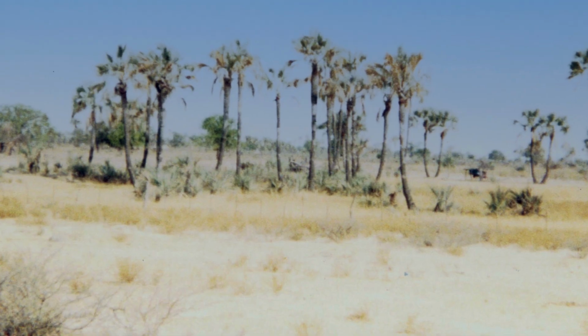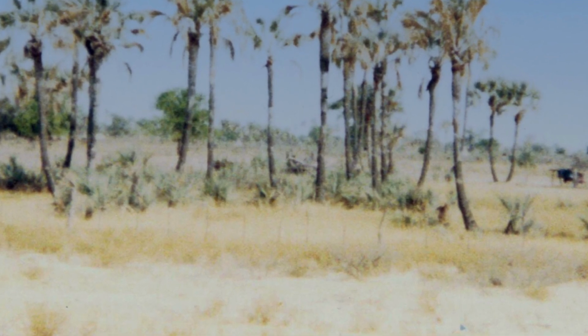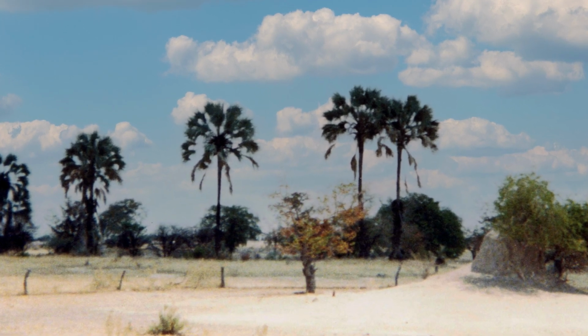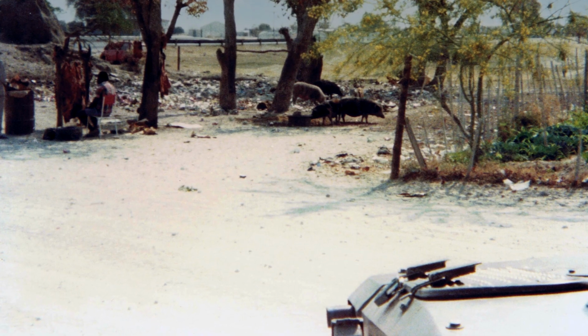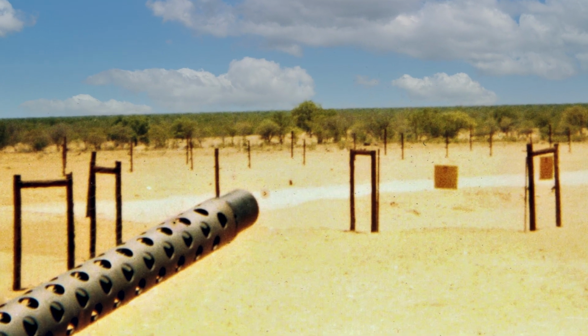Now, Oshakati, as the crow flies, is probably about 50 kilometers from the actual border. On occasion, it was bombarded by the enemy, who would carry mortars across the border, walk close by, fire a few mortars, and then run like hell to get back over the border. Well, there's no physical fence in this today. There were tracks, and you knew that this side of the track is Angola and this side Namibia.